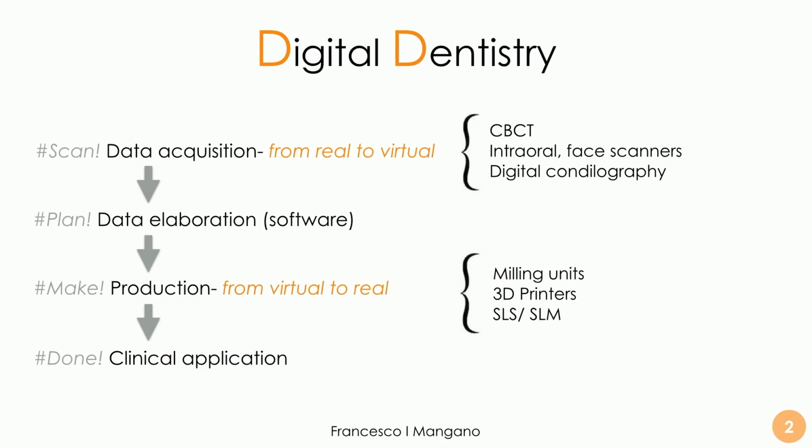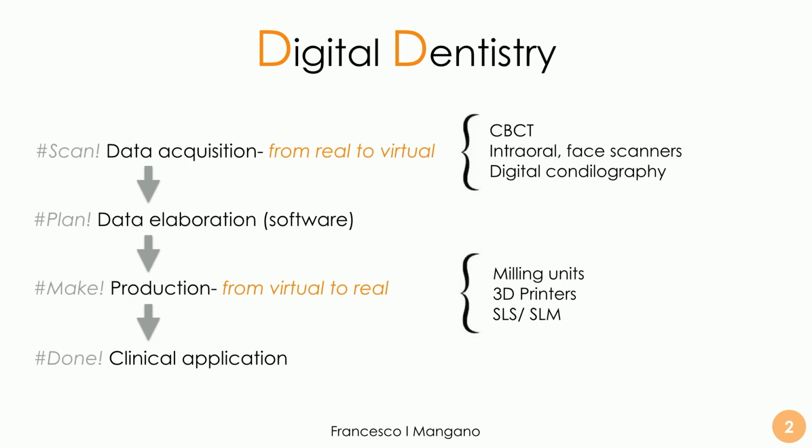The first step is the scan phase, data acquisition from the real which goes to the virtual, thanks to beam computed tomography, intraoral scanner and digital condylography. Then we have collected a whole set of data we need to elaborate, and we elaborate this data through software, and we make our plan.